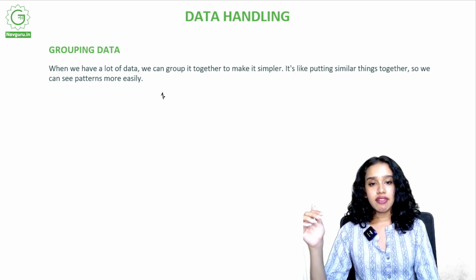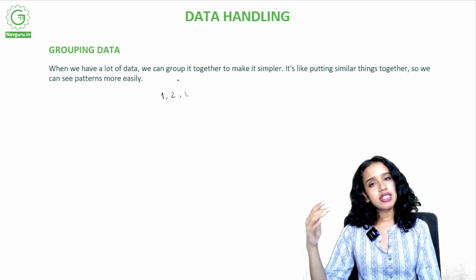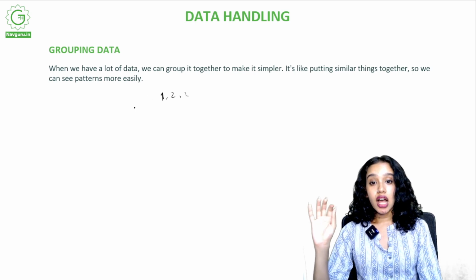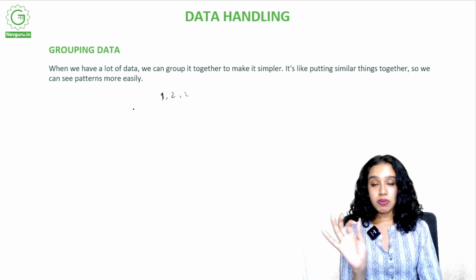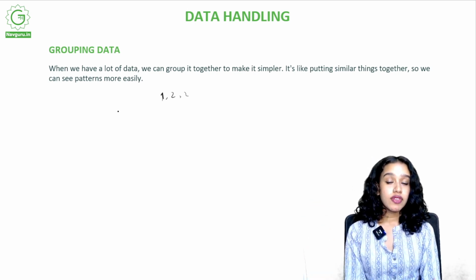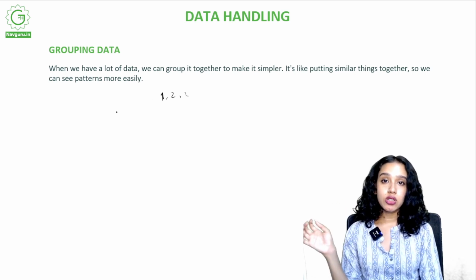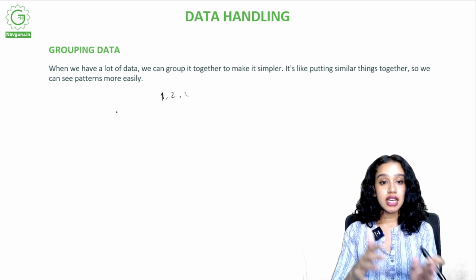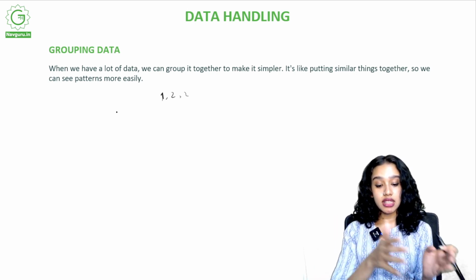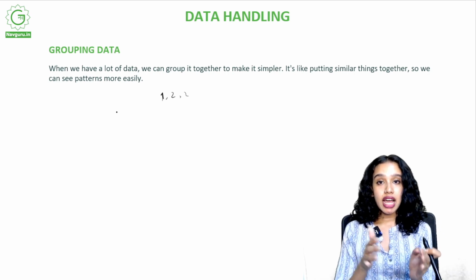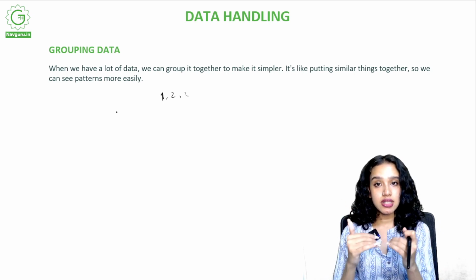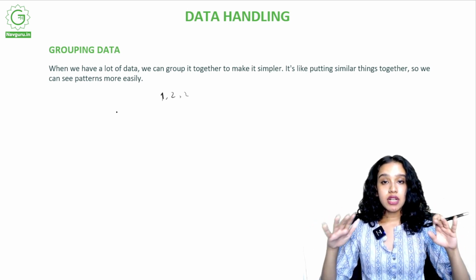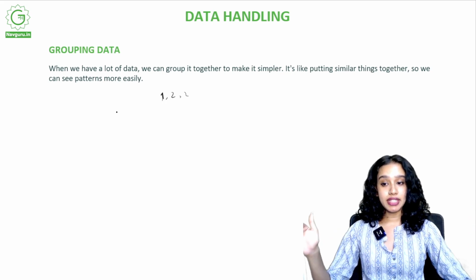If I'm saying I have everybody of 1, 2, 3, 4 age, until I have people from 1-year-old to 90-year-old, are we doing it one by one by age? No, we could actually turn it into different groups, where I could say that there are people from 1 to 10 years old who are doing this, and people from 10 to 20 years old, and this many people are here, right? So we could group the data into different classes, so that it would be easier for us to analyze the data. That process is called the grouping of data.